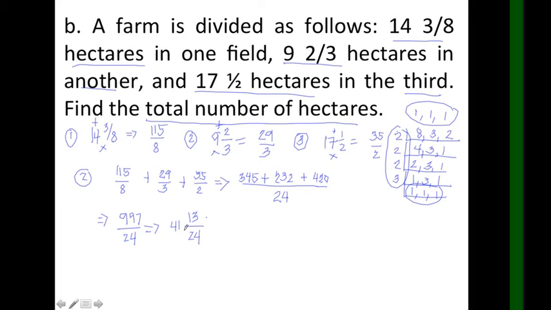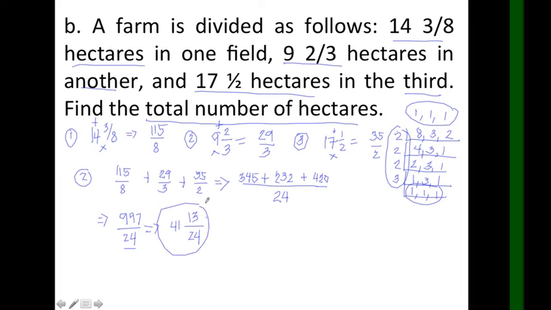Okay. Sa pagkuha ng mixed number, I believe all of you are knowledgeable in getting the mixed number from the improper fractions. Ang gagawin lang is i-divide mo lang ito. So, yung makukuha mong whole number is yung ilalagay mo dito. Kapag meron pa siyang remainder, okay, yung remainder niya, siya yung magiging numerator. At 24, yung kanyang divisor ay ang kanyang magiging denominator dito sa 13. So, ito yung answer natin.